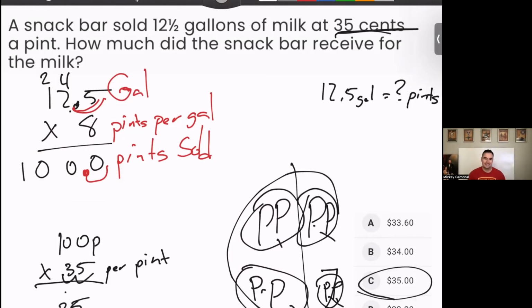So hopefully this makes sense. Solved a couple different ways. There's a lot of other ways you could go through and solve it. You could memorize that there are 8 pints per gallon, so you don't have to draw this picture. You don't have to figure out what a half gallon is. Plenty of different ways to get there. But ultimately, you're going to have to use rates, and you're going to have to use knowledge of measurement to solve this question. You need to know how many pints are in a gallon, and then you need to know how to apply rates. So if it's this much for this thing, what if I have 10 of these things? How much is that? That's the kind of idea that comes with rates. So be ready for that.